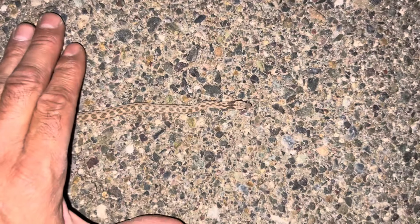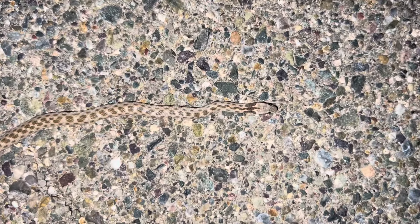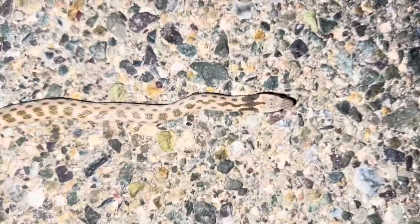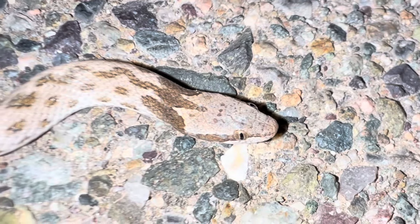Here's my hand — very small. These guys will hunt lizards and they are mildly venomous, but the venom is not harmful to humans. What's cool when you find these things during the day, their eye is a little slit like a cat eye and they have huge copper-colored eyes. Really cool. Let's go ahead and get him off the street and he'll live to see another day.